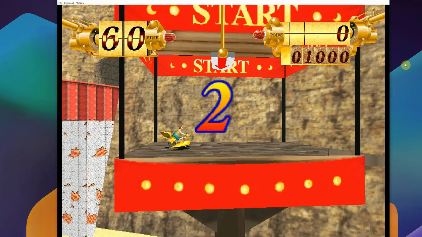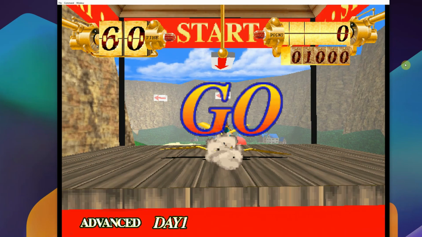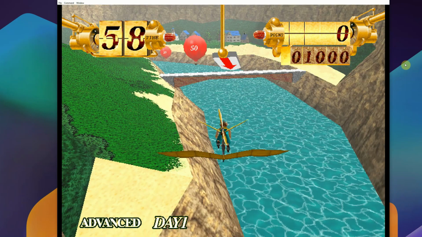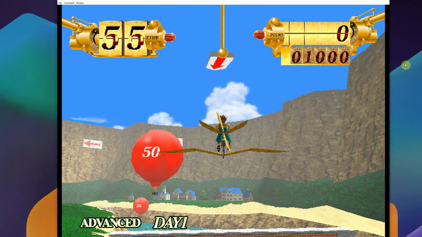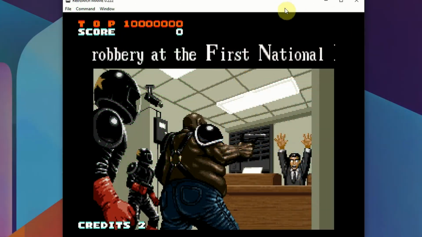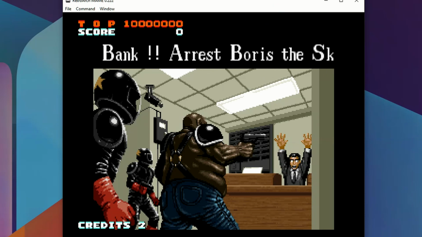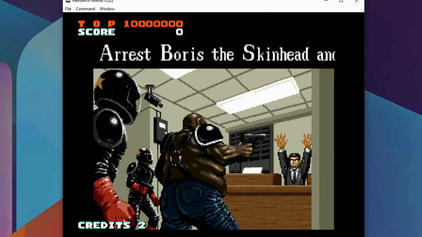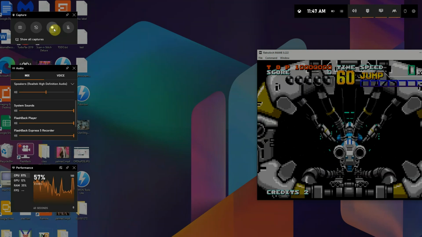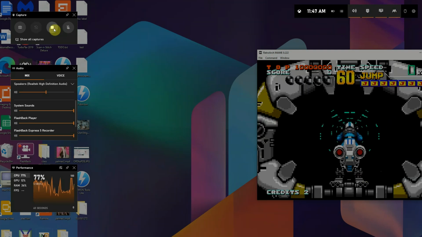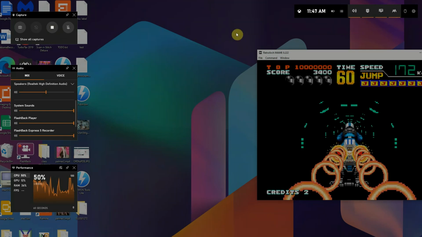I'm able to capture it, and I can play 3, 4, 5 games in a day and edit them and do voiceovers in one day, getting the entire series out to you guys. And what I use to capture so I get full 60 frames a second is I use Xbox Game Bar. I've tried a bunch of different options, and this just works the best for me. It always captures perfectly, it's always at 60 frames a second, the codec works well with DaVinci Resolve, and everything is just good.